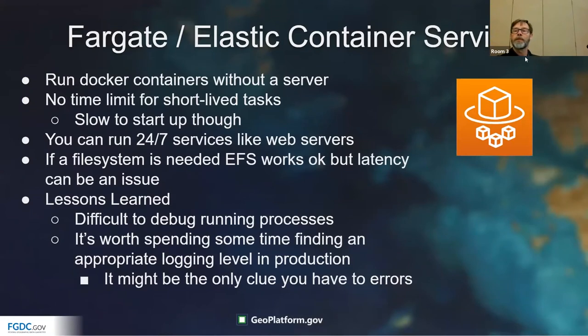And in addition to that, for things like running Tria Map or for running Geo Network, we use the Fargate and the ECS service within AWS. And for our file system, we use EFS, but there can be some issues with latency. We've been using this for our solar indexing, and we are running into some issues with that, so we need to, as we go forward, look at better ways to support that service.